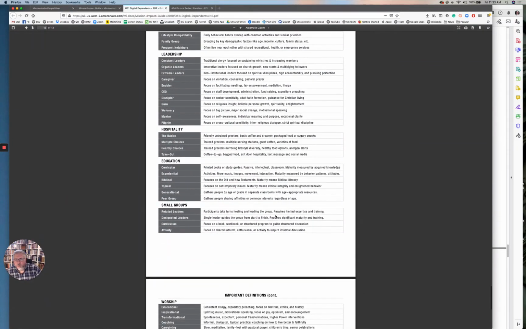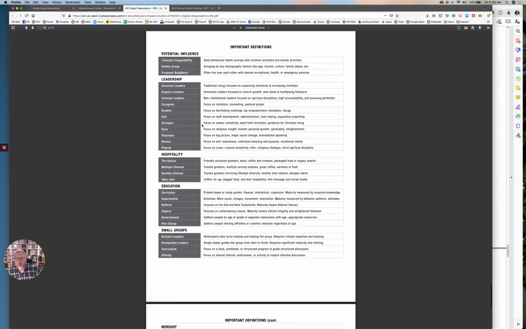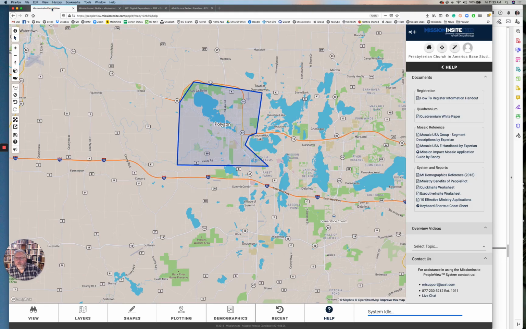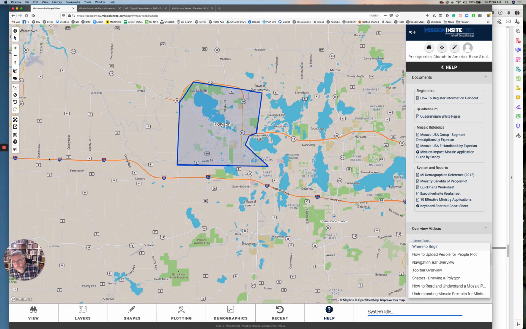And at the end, for all of these, there are some definitions. What do they mean by CEO or guru in that context? So that's a quick overview. Again, I encourage you to take a look at everything that's here and the videos that they do make available. It's a lot of work that's here. Again, you'll see some examples of it throughout the module, but I just want to give you this brief overview. Trust that was helpful. Thank you.